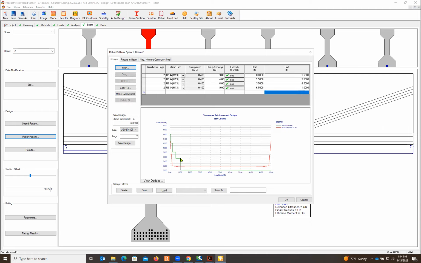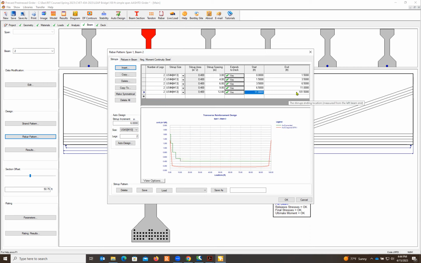Okay, you do see the green lines here. So our goal is the green lines above the red line to show the shear capacity greater than the shear force. Okay, so another row, 2 legs, 12 inches, and from 11.